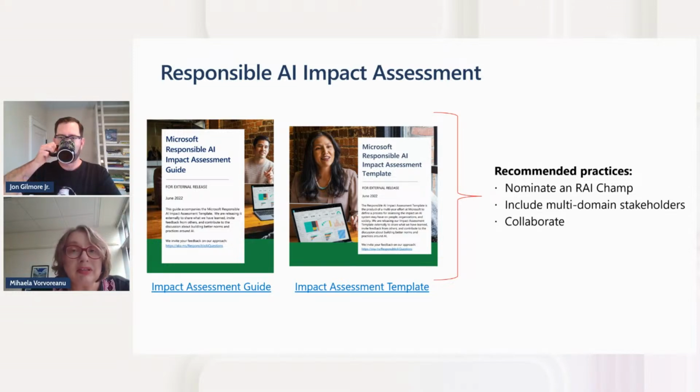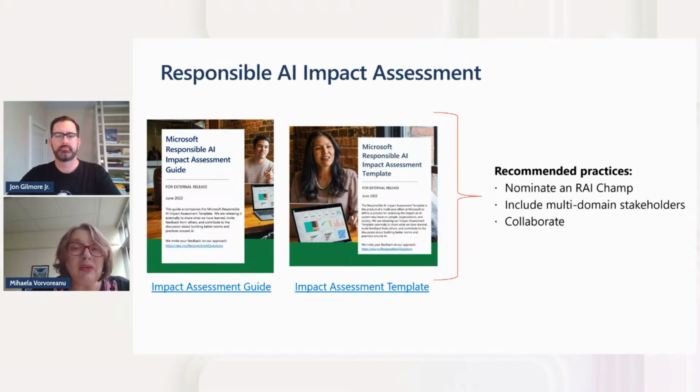Now, when we talk about this, who might be harmed, this is where we're trying to assess the impact of our system on people. But it is really important to practice here the principle of inclusiveness. The more people we consider, the more stakeholders we consider who might be impacted by the AI system, the more stakeholders we engage with, not only direct users, but other groups of people who might be somehow exposed to or affected by the system, the better our impact assessment, the more comprehensive it's going to be.